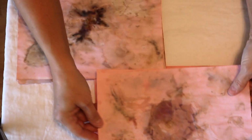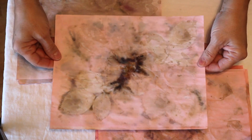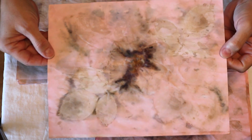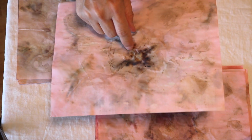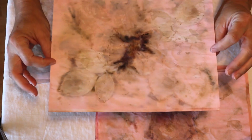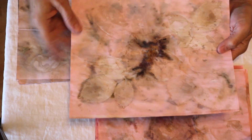It's kind of fascinating actually to create these eco dyes because you just don't know how they're gonna come out. Look at this. I mean, look at the leaves. It's really fascinating. Again, we've got a little bit of a tear right here in the center. I think still worth it for the results. I mean, I just look at these leaf imprints. I'm gonna have to do some more of that.